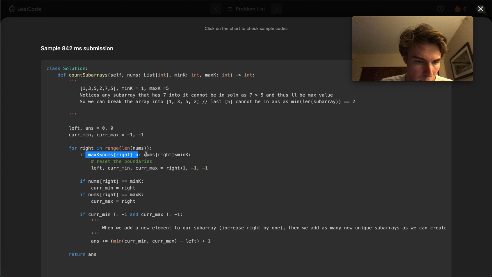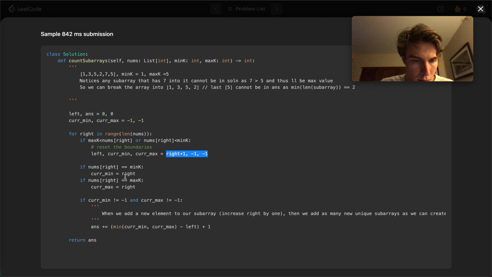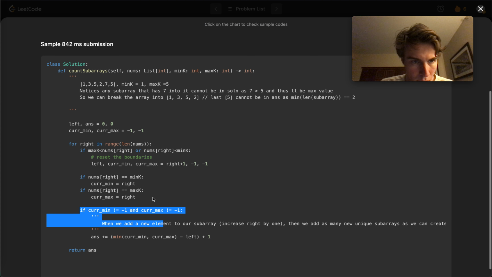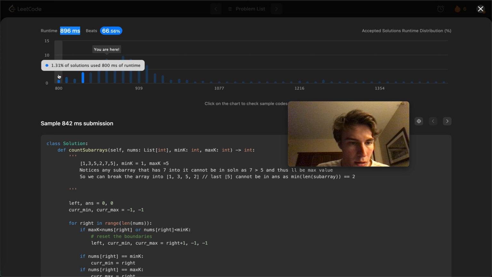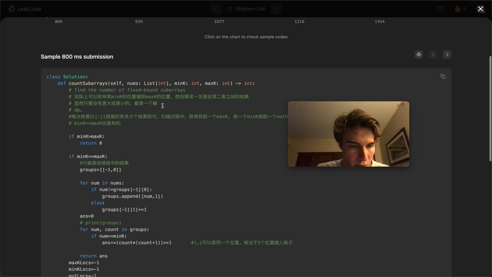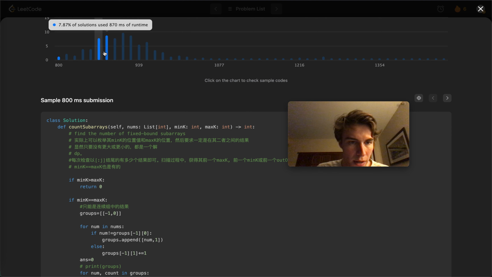So if max k is smaller than reset boundaries, seems like they're doing the same thing, except that, yeah, see the min max k plus 1, except that they are, how are they getting so much faster time? Well, honestly, what is it? 90 milliseconds. Oof.